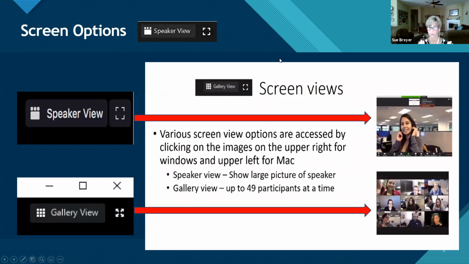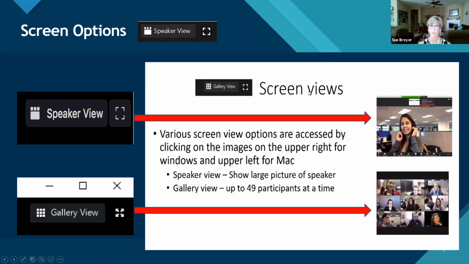Okay, we are on slide 5. Here are the two different views that you have a choice of when you attend a Zoom. And by the way, you can practice with these during this session if you want. It doesn't mess up the presentation. It doesn't mess up my screen at all. So when I point out things, you can actually do them on your computer and it's not going to make any difference to me. Okay, so you can kind of practice as you go.